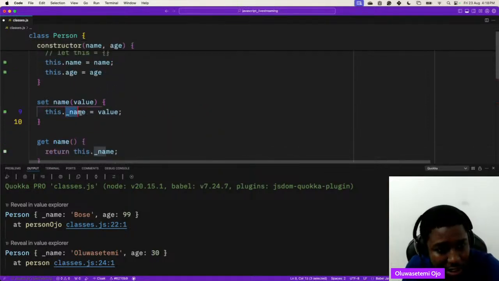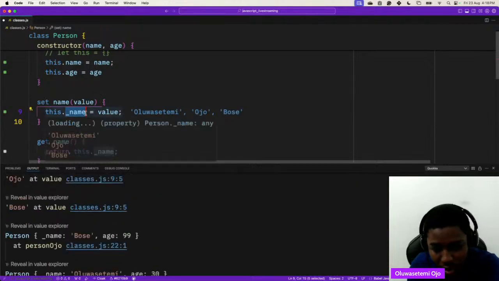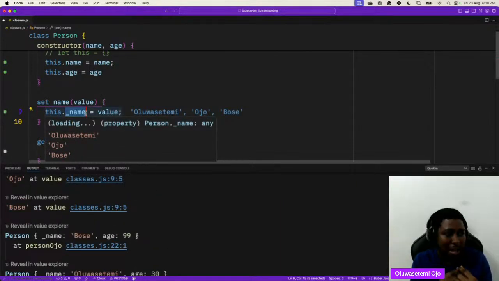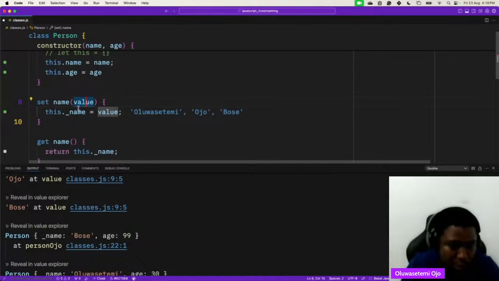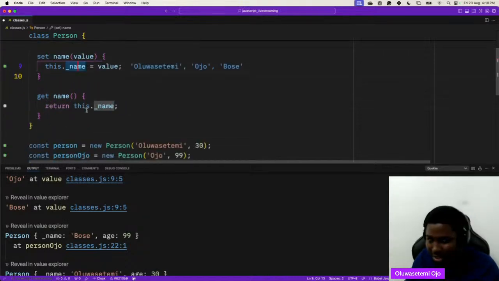And this underscore name is something we call a private property that allows us to set, right? It knows that since there is a particular property in my constructor called name, then the underscore name is a private one, right? That is hidden inside of the getter and the setter, that helps us to be able to carry out the actions of setting that thing, right? So whatever value we specify will be set as the new underscore name.